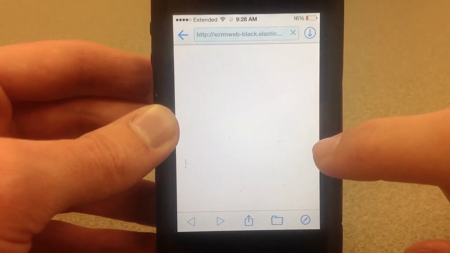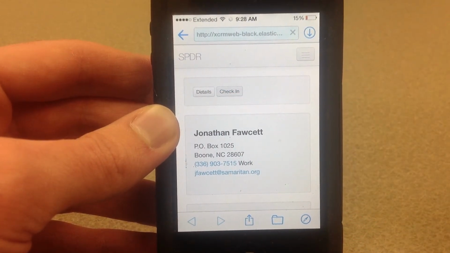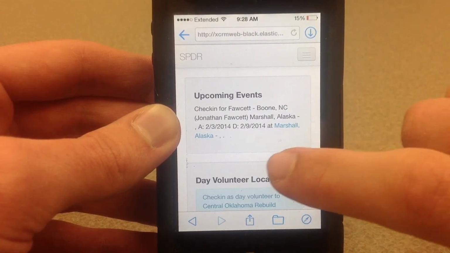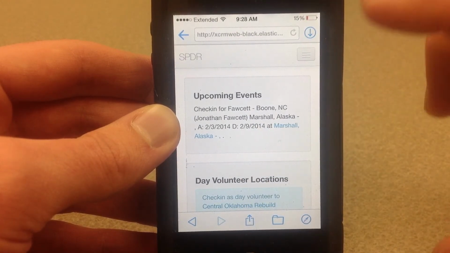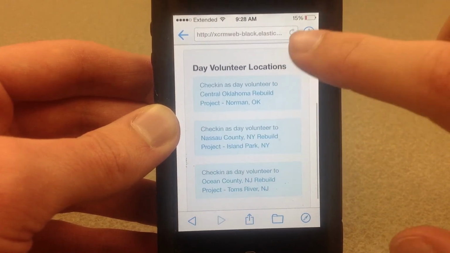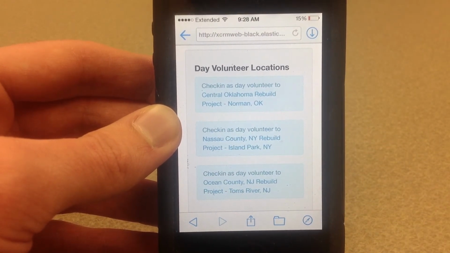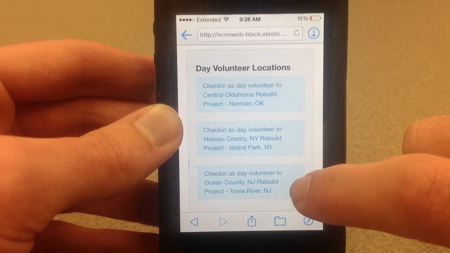Notice this time there are no upcoming events. This is Marshall, but there shouldn't be any upcoming events because I just checked in. But let's say this was somebody who did not sign up for an overnight trip. All that you would see are day volunteer locations.